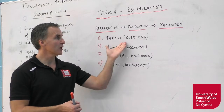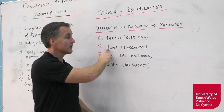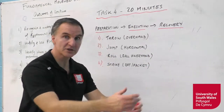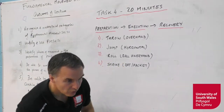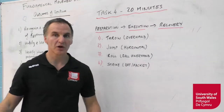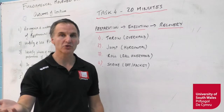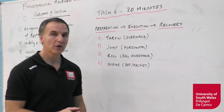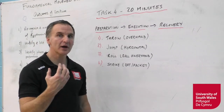So I'm going to give you overhand throw, so throwing the ball overhand. I'm going to give you a horizontal jump, which is obviously jumping for distance. I'm going to give you roll, underhand, rolling the ball, and then I'm going to give you striking with a racket or a bat. If you haven't got a racket or a bat, then obviously you can improvise and use your hand.